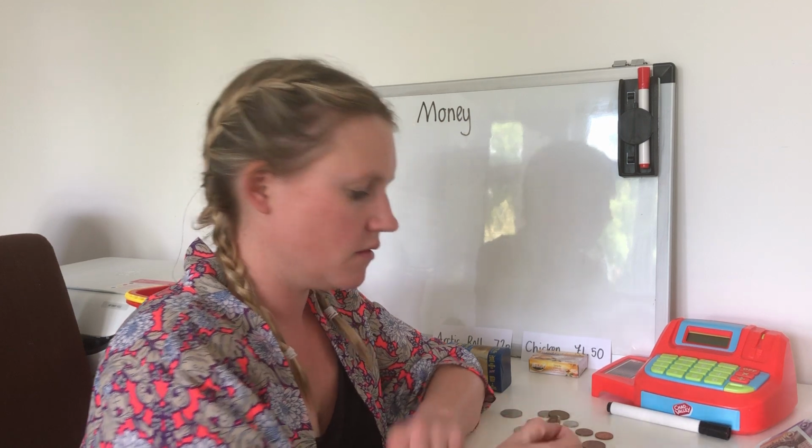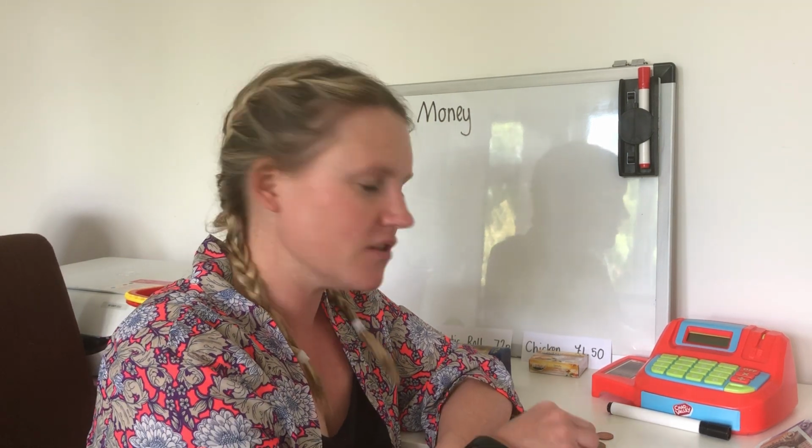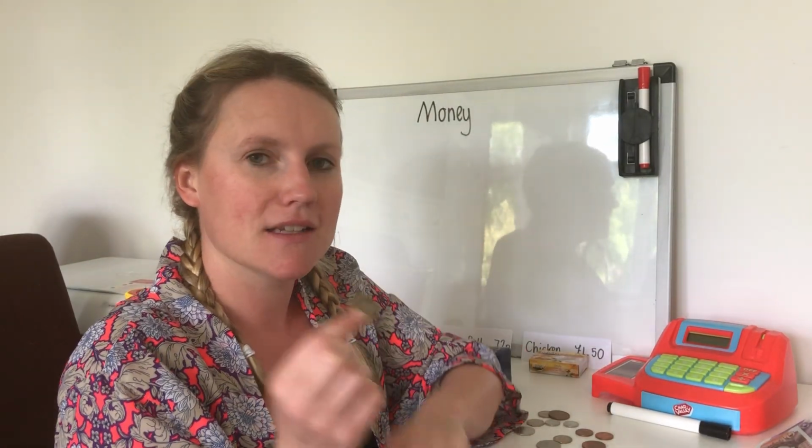And finally, I have this. This is worth 100 pennies. And it is called £1. Now, there is a coin called a £2, but I don't have it at my house. I wonder if you have a £2 coin at your house that you could look for. It looks similar to the £1 coin, but it is bigger and it is worth double the amount of money.